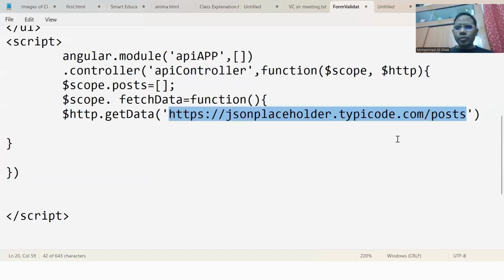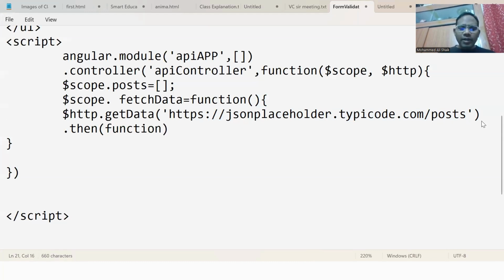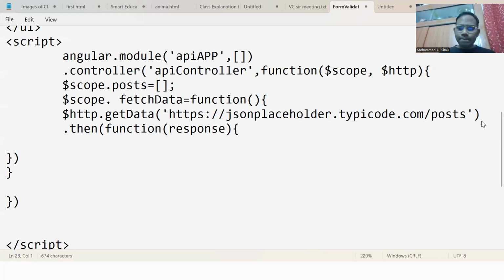So $http.get, once we fetch this, we write here .then. After loading the data, we write a function in brackets with response.